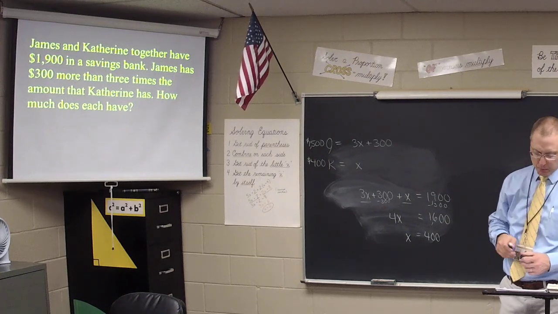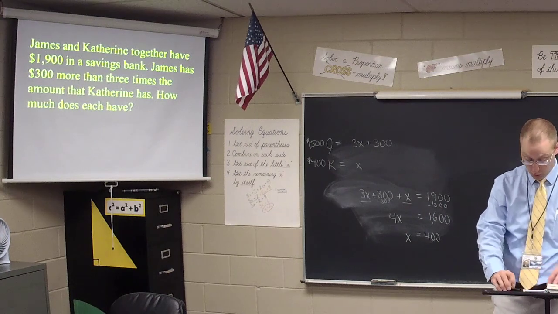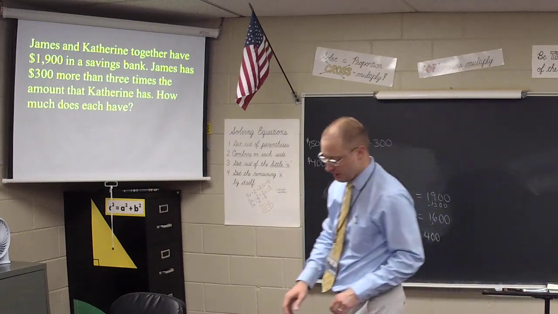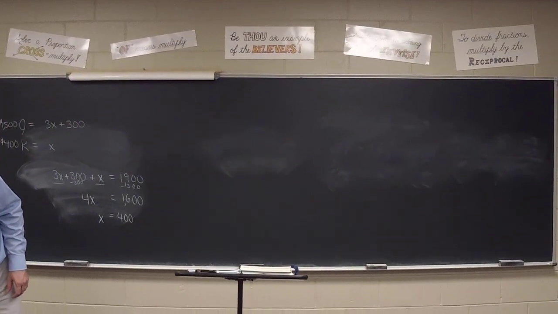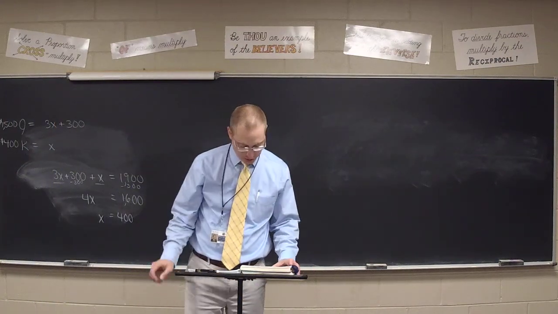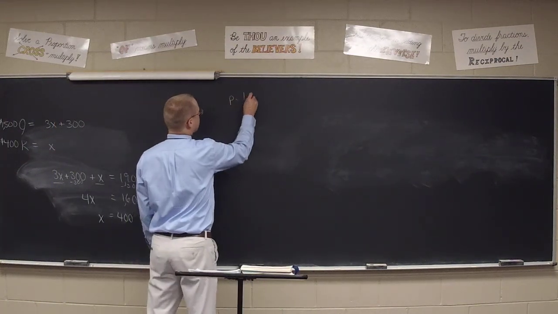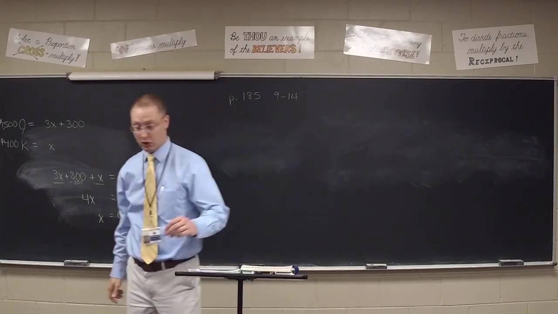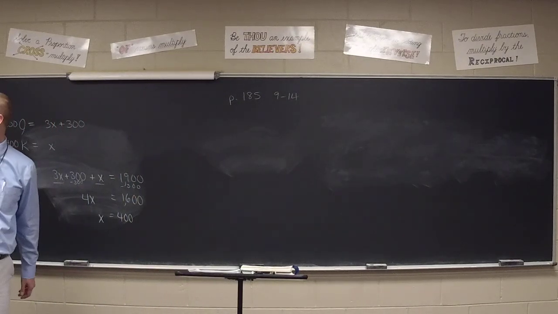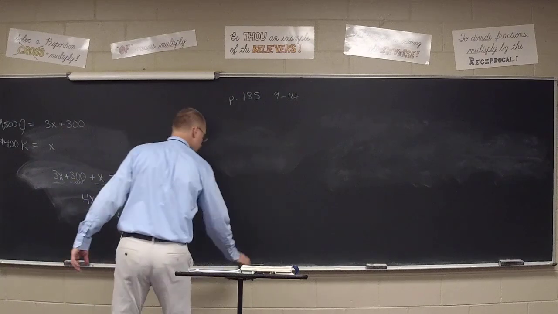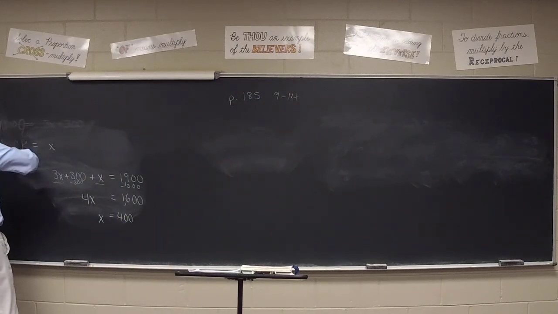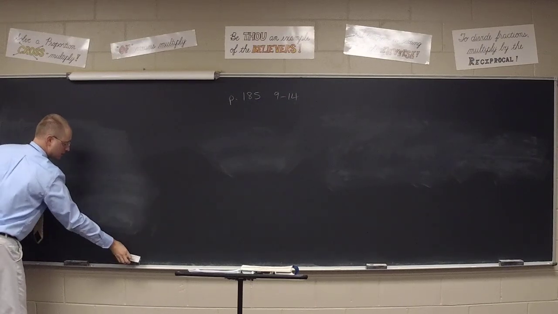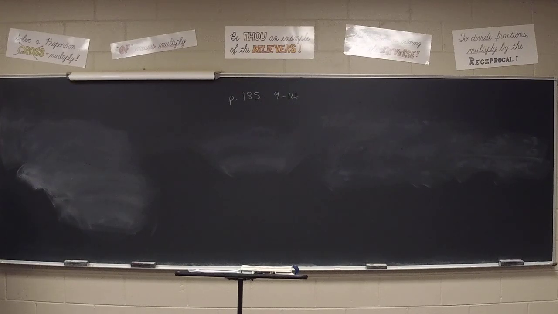All right, we'll continue looking at a word problem or two every day moving forward for quite some time. For now, turn over to page 185. I need you to do numbers 9 through 14 at the bottom of the page, in the review section. Take just a few minutes to work on these problems. Can we work on them in the book? Sure. If you've got enough room to be accurate, have at it.